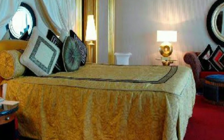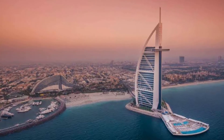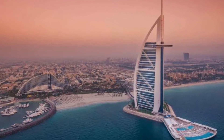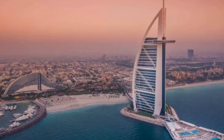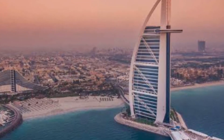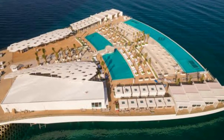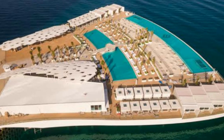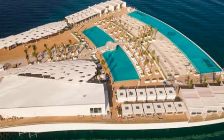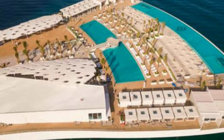The butler unpacks, hangs your things, and gives you a thorough tour of the suite. Even the cheapest room requires a thorough tour from the butler, which takes some time. This hotel's two-story suite has a dining area, living room, and an extensive minibar with an enormous selection of drinks on the ground floor. A selection of premium chocolates, including some freshly created macaroons, are on the dining room table. The blinds, the television, the lights, and the temperature control are all controlled by one remote in the suite.